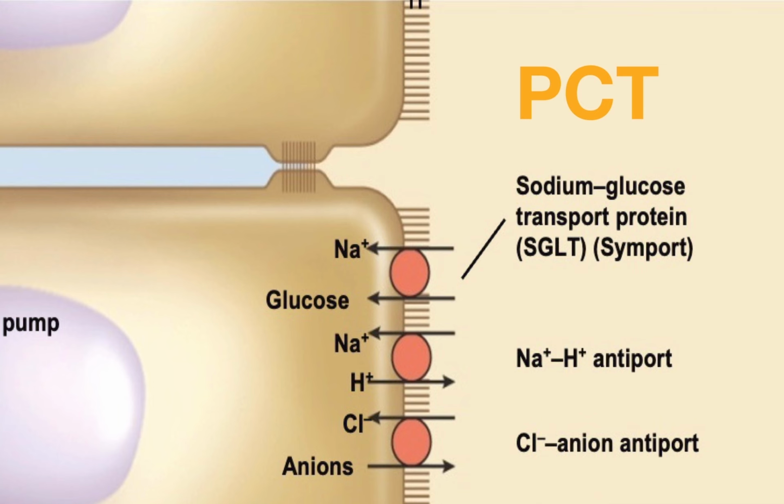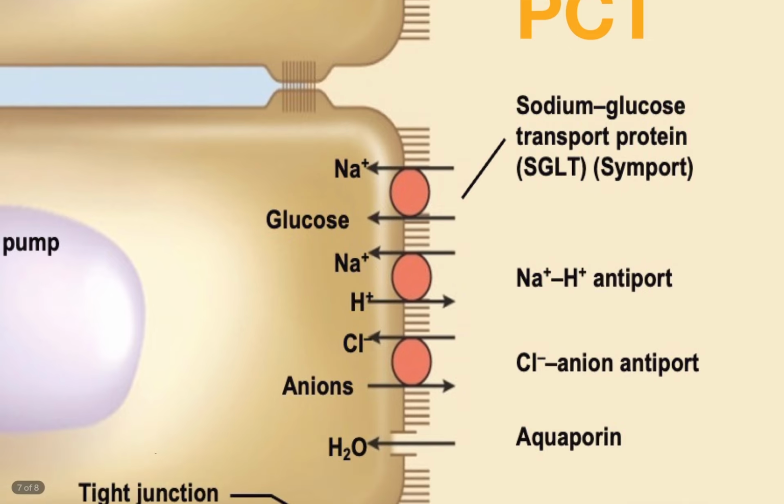This is called the SGLT. The reason is because glucose does not willingly want to go into the cell, but sodium does. So what happens is glucose piggybacks off of sodium's gradient and powers this pump to shove both through at the same time. So sodium goes in and glucose goes in at the same time. They're going in the same direction. This is why it's called a symport. Symport meaning two things going in the same direction. Both things, sodium and glucose, are going in the same direction into the cell, into the epithelium cell of the PCT.